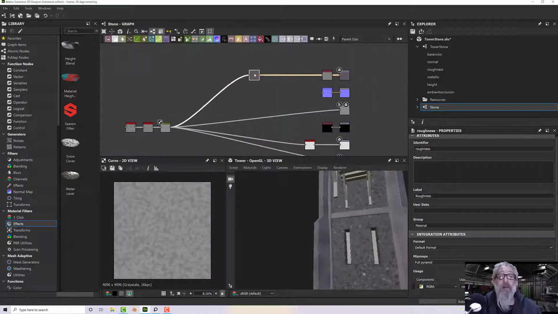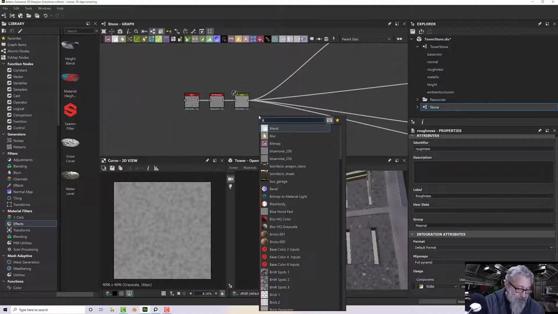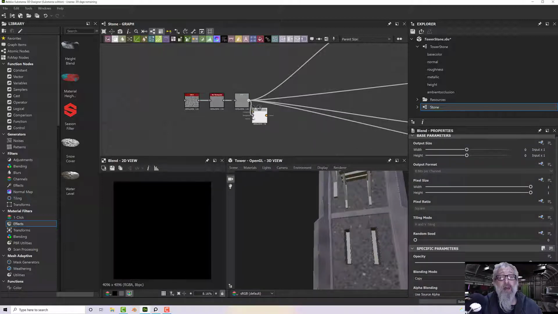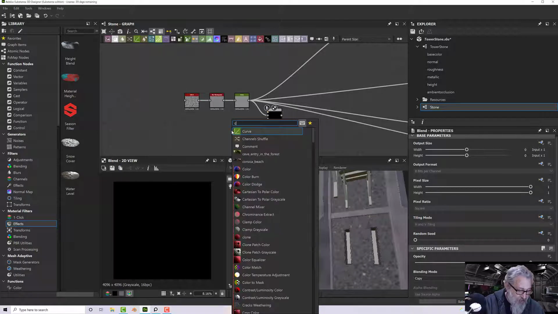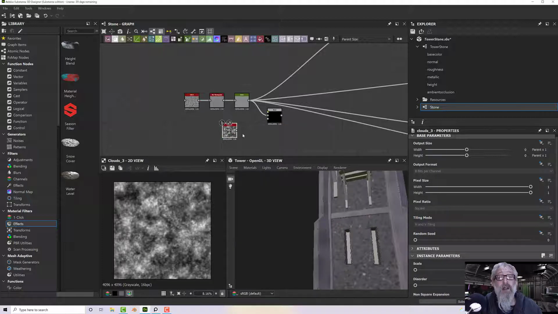Let's pop that up there, and then we'll press space and add a blend, and pop that in the middle, and then below that we're going to put a noise. Oops. And clouds 3 again.